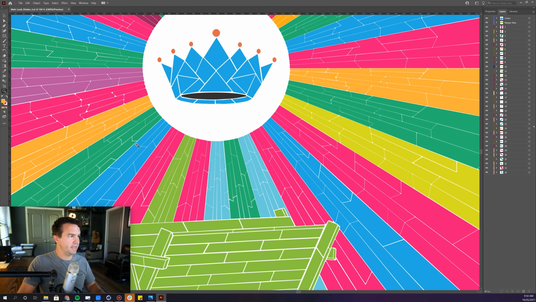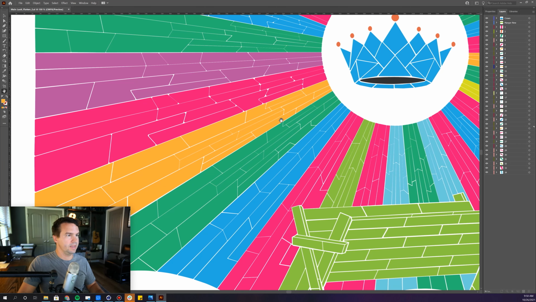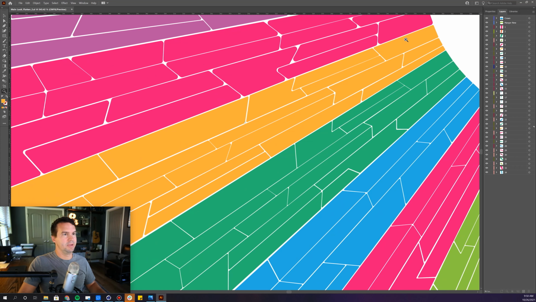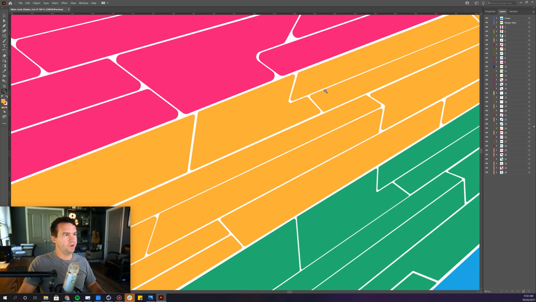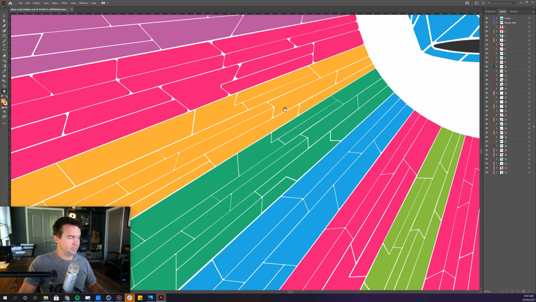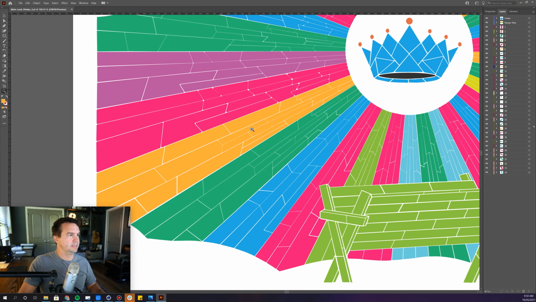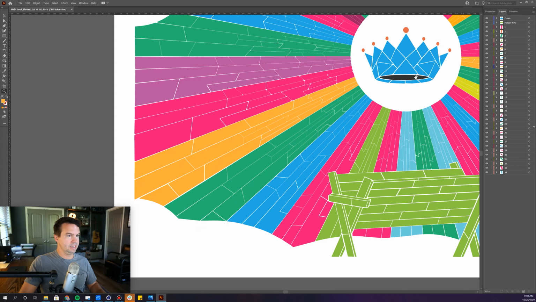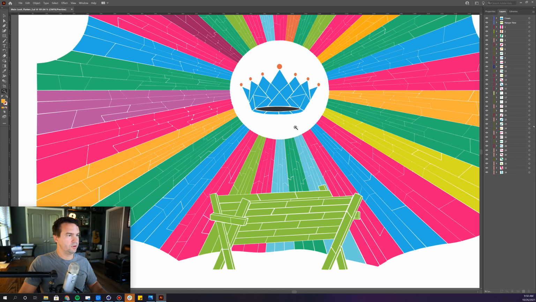I had to draw these by hand. I would start with one, and then I would draw it. I make my shapes first, and then have to get them rather close. I probably could have overlapped them a little bit in hindsight, but I wanted to make it look like a bunch of shattered pieces of glass almost. So this again took a long time, but we'll go from start to finish a little bit.